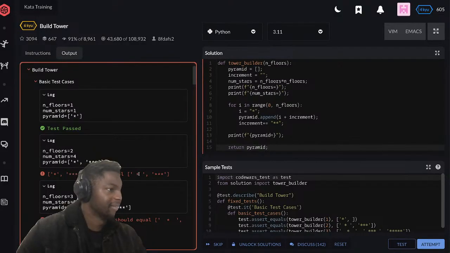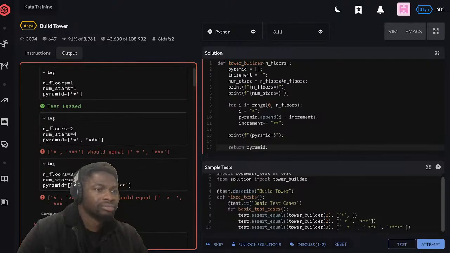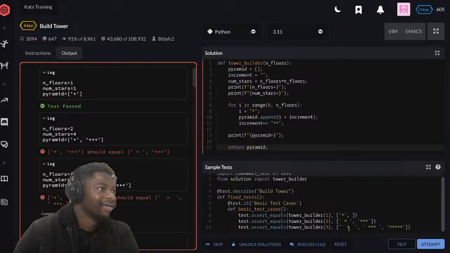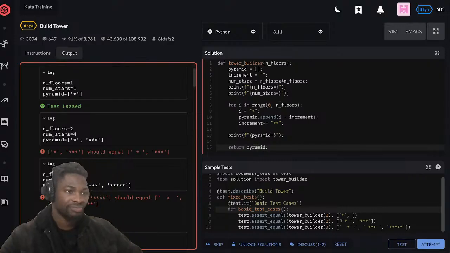Why is there a space? Oh, don't tell me I have to factor in the space as well. Are you serious? Why? So it looks like the space increases based upon the amount of floors passed into the function.